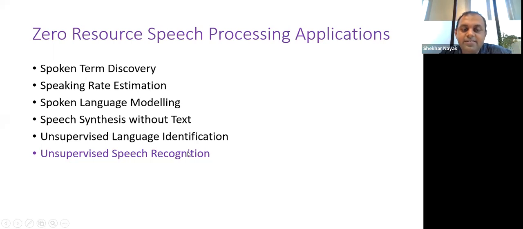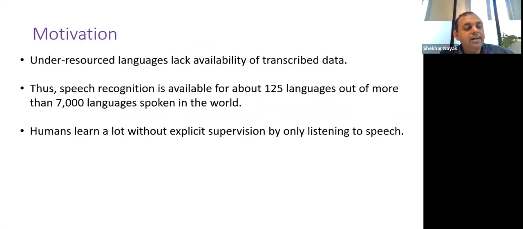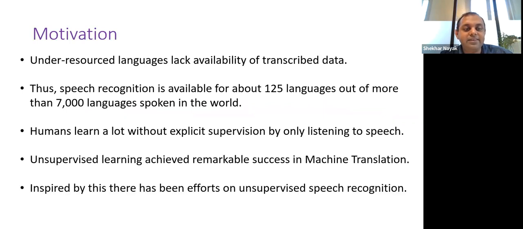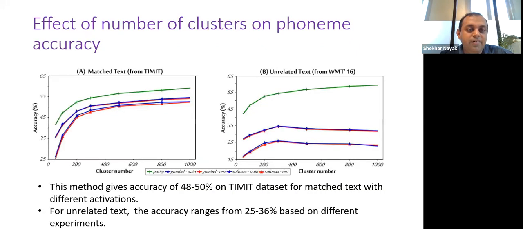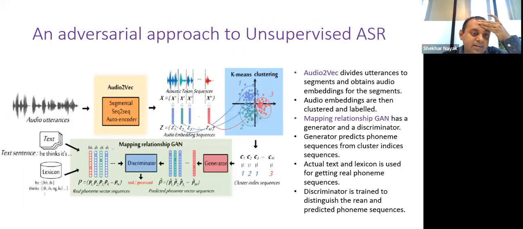And then you have other applications such as unsupervised language identification or unsupervised speech recognition. I think time is very less. If you have any questions, we can discuss that. These are recent works on unsupervised speech recognition, which you can refer to later. Wav2vec Unsupervised is a model by Facebook Research, and this is another unsupervised speech recognition model. They do not require parallel text and audio data. You can have mismatched text and audio data, and still you can do so. They are not exactly unsupervised, just using audio, but they use text which is different, basically unmatched text, for building the speech recognition system.